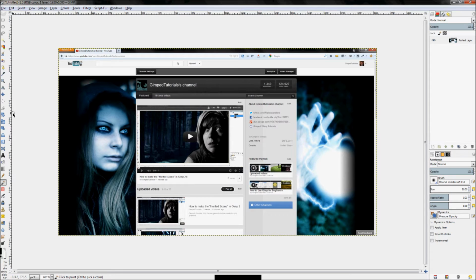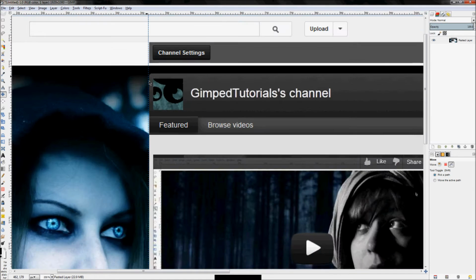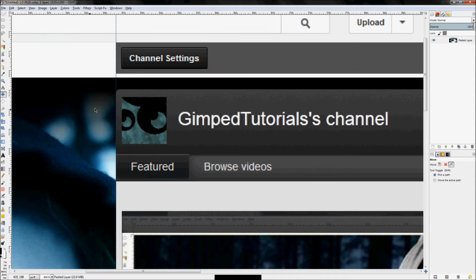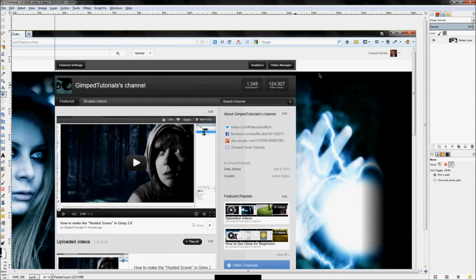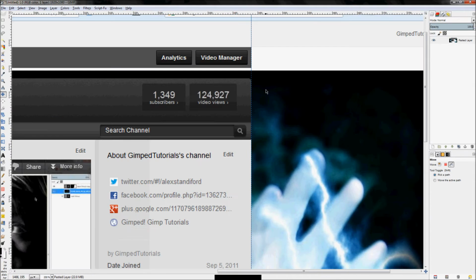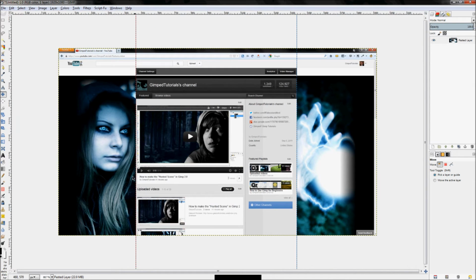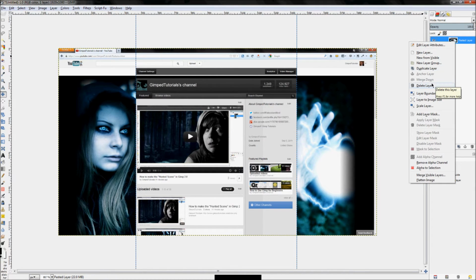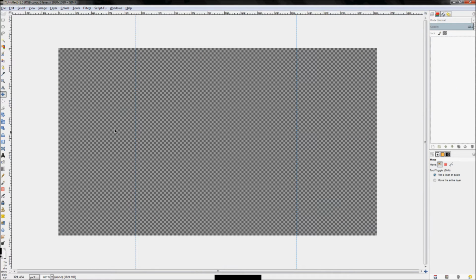Now all we have to do is click over here on our ruler and drag over and create a guide, and just line it up with the edge of the box that was pasted in from our website. So if you just do that there and there, now you have the exact location of this box in the middle. So all you have to do now is just right-click on this image and click Delete Layer, and now you have your guides to give you the exact location of all that information.